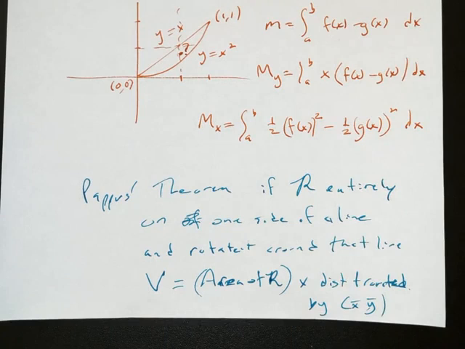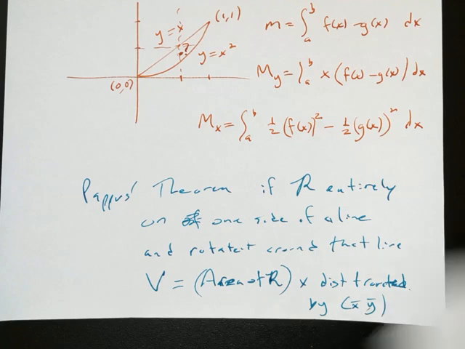And if you're rotating, the center of mass moves in a circle. All you have to know is how far the point is from the line. Then you can find the volume without doing calculus. This is a result of something called Cavalieri's principle, which is about volumes of shapes in general and cross-sectional analysis of those. Cavalieri's principle comes into play in a lot of volumetric discussions in chemistry and physics.